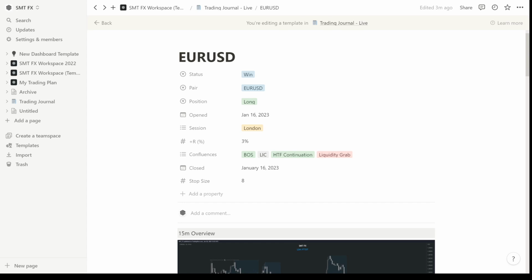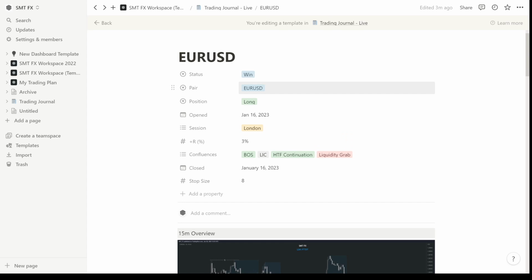I think Notion is very, very good. It's very organized and really easy to use. So let's have a look. Let's break this down and have a look at the sort of information that I like to record. So as you can see, you've got the title here, Euro USD. The status of the trade was a win. Even though the remainder hit break even, it's still a win because I managed to bank some profit from this.